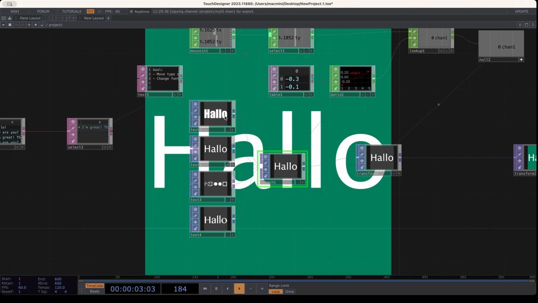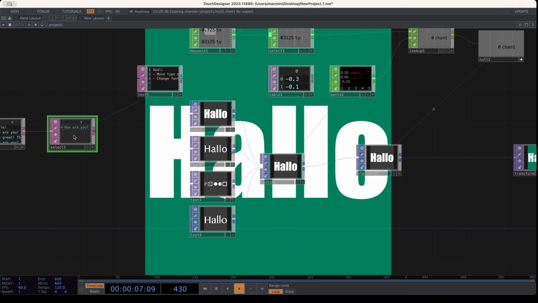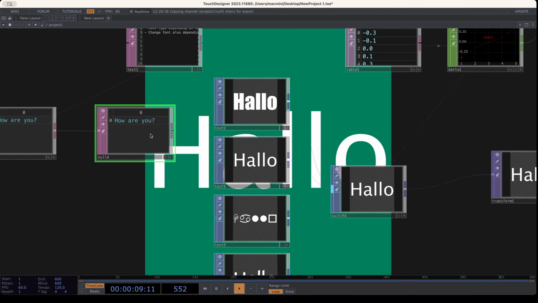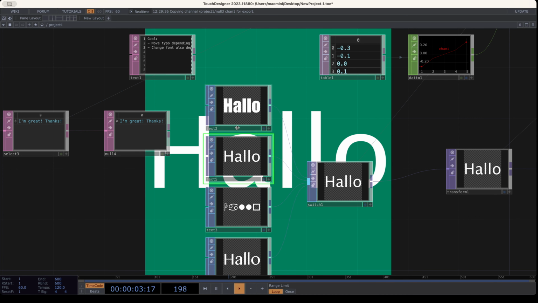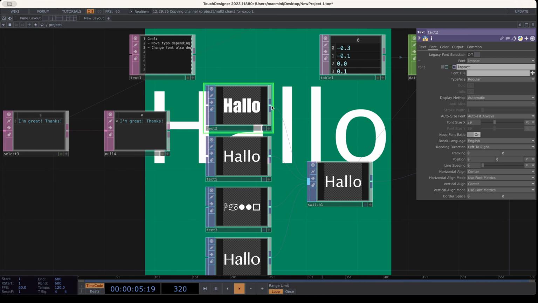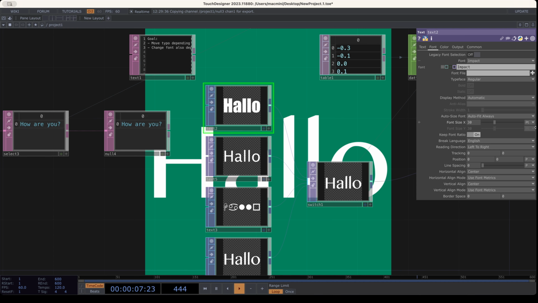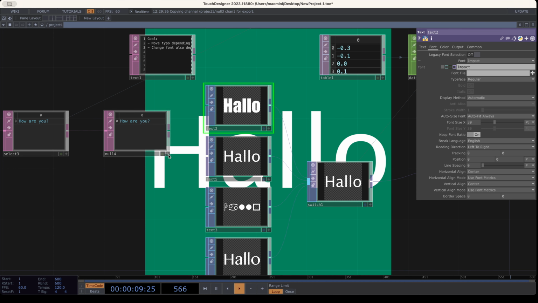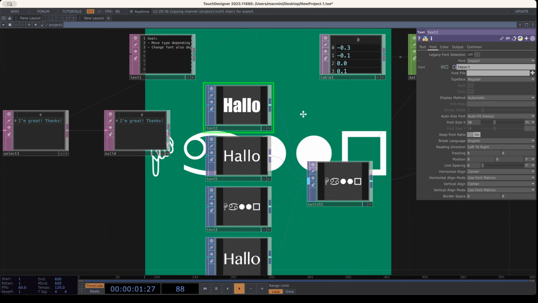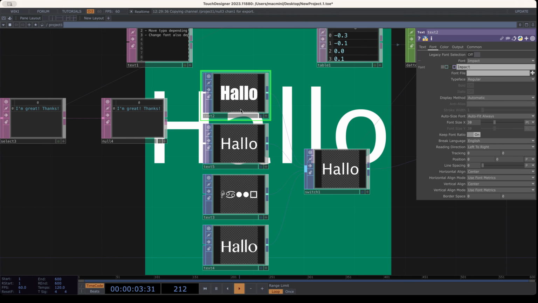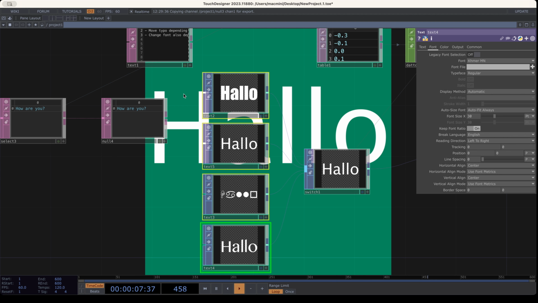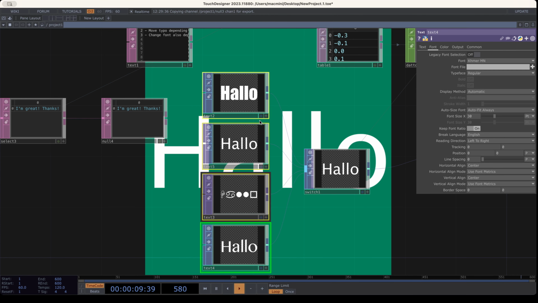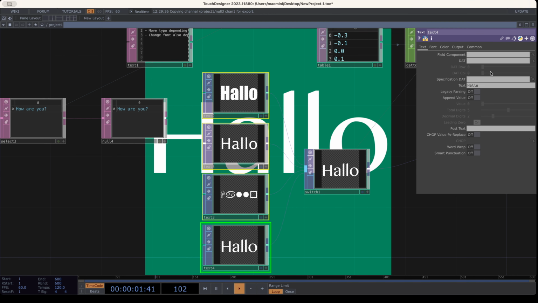Now for the last part, we reference the new text again. You click on the operator, press P on the keyboard to have the parameter field again, and we can do that for all of them. With Shift we pick all of them, then we go to text.